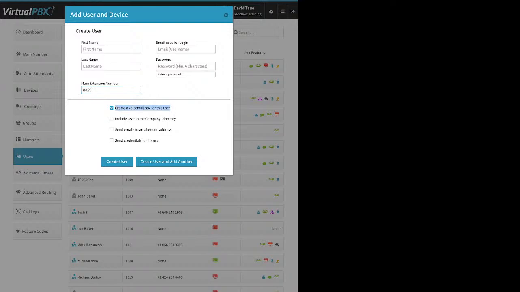Now, by default, the system creates a voicemail box for this user. Right? That voicemail box is intrinsically tied to the user. So like if I created this user, I added a VoIP phone, and it got registered right away, that user can pick up their VoIP phone, dial *98 from their VoIP phone, goes directly to this voicemail box I just created for them. The system will then ask that person to create their PIN number and then walk them through creating their voicemail greeting.